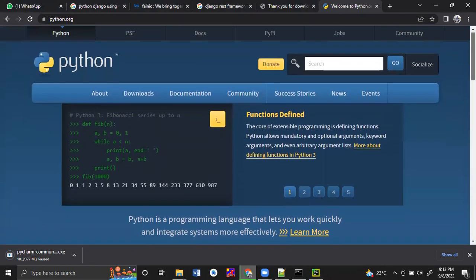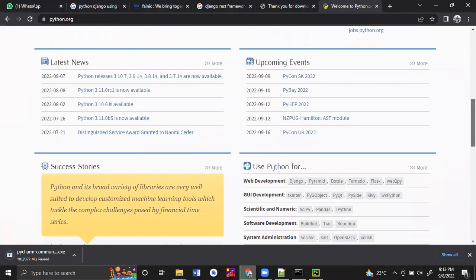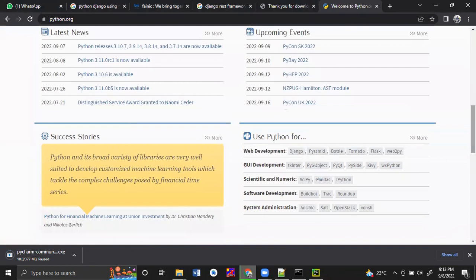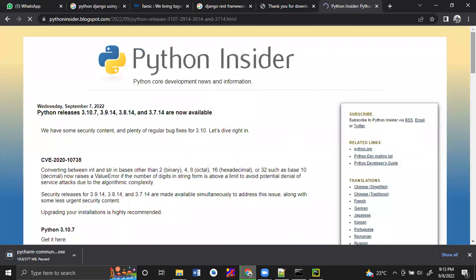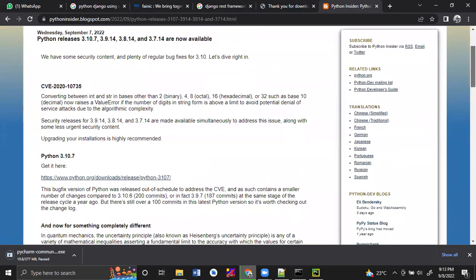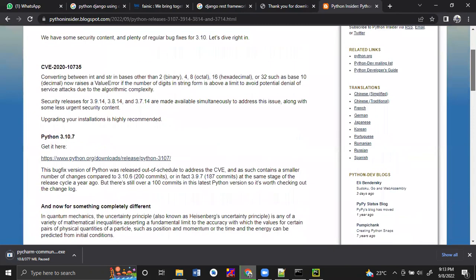Currently we have the 3.11 version. In C#, how you use the .NET framework version, right? In the same way, for Python there is a version. Now I am using 3.10 actually. I am just checking whether 3.11 or 3.12 is released or not.